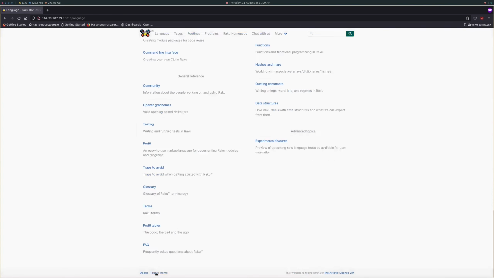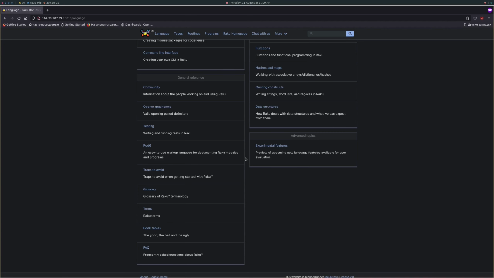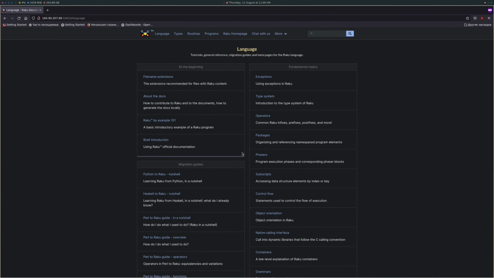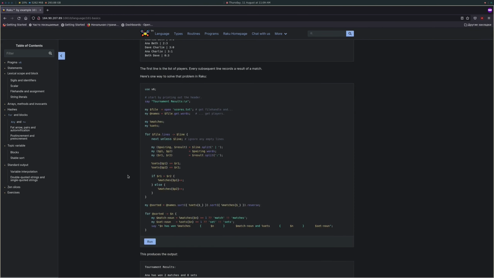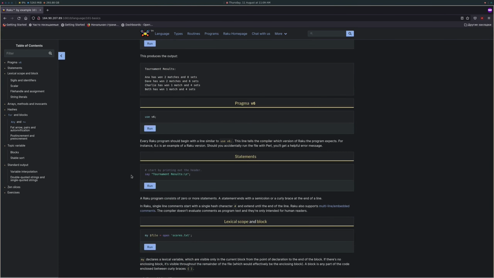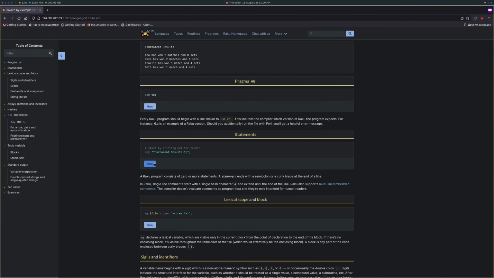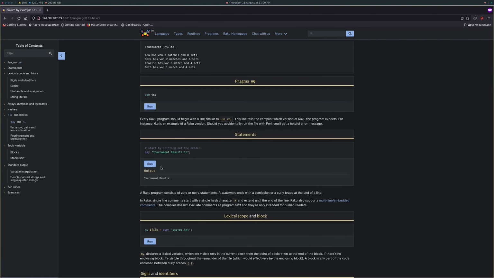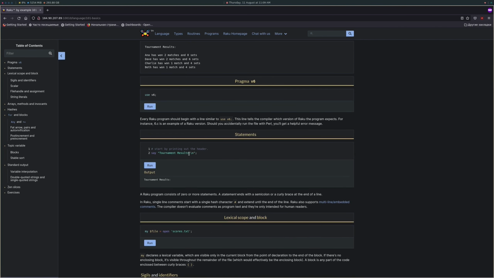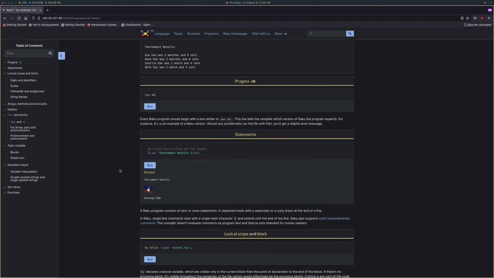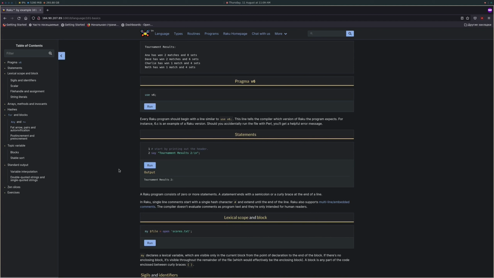By the way, you can change the theme too if you prefer darker colors, for example. So we can open some example. Of course, the code examples are colored, and you can run them and see results. Oh, by the way, you can even edit them, and of course it works.